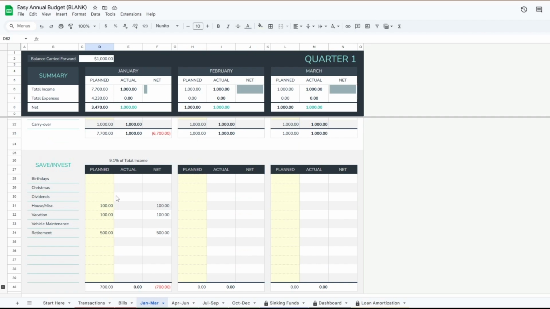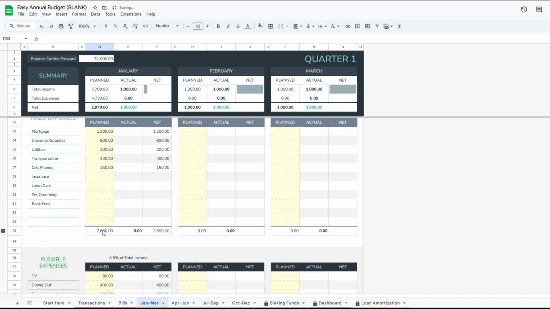Let's move some of these numbers since we have so much left over. Let's say we're going to invest $1,000 a month in retirement. And let's say we have some life insurance and car insurance, and let's say all of that adds up to like $1,000 a month.